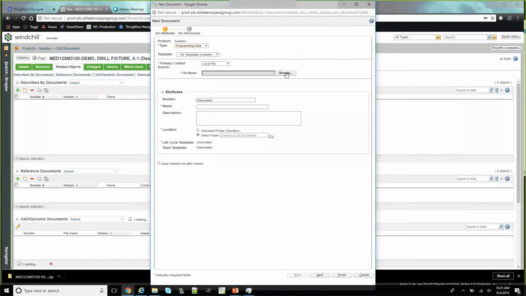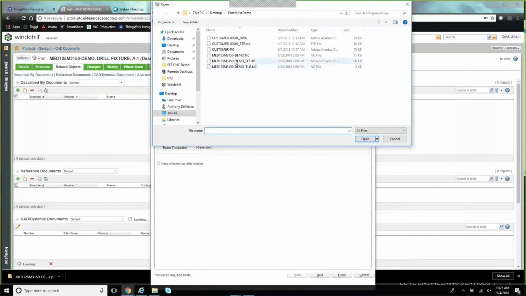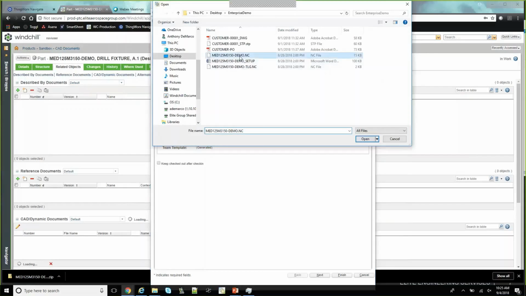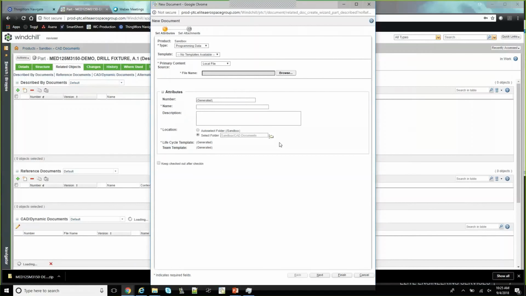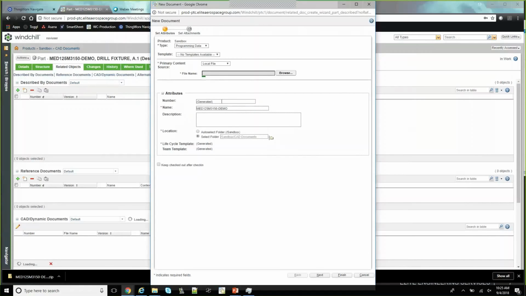All right, I'm just going to browse to my local desktop and load up the NC file. And we've configured it to auto-generate an object number and take on the name of the file. I can add something a little more descriptive.